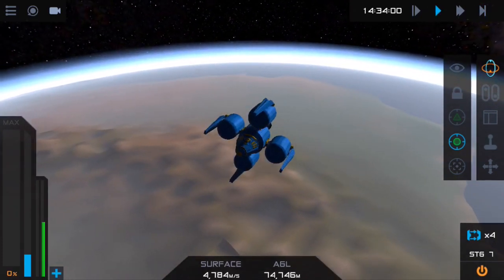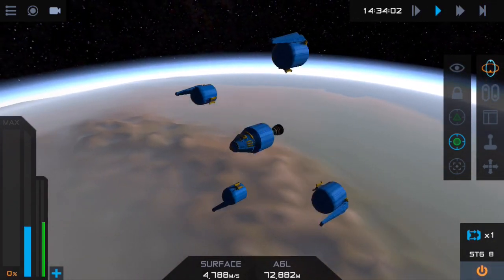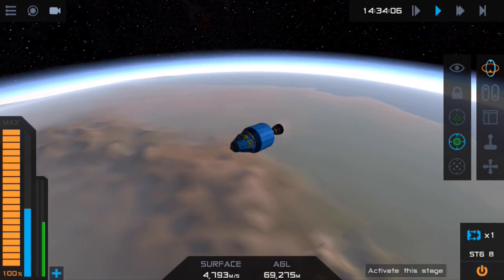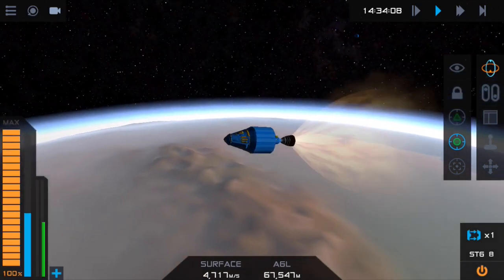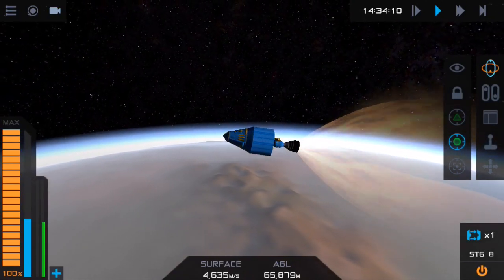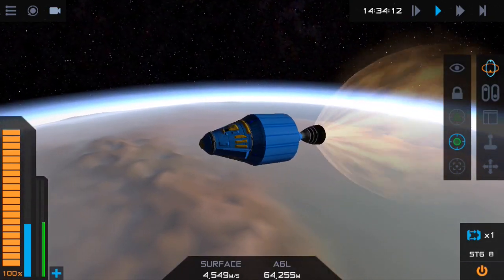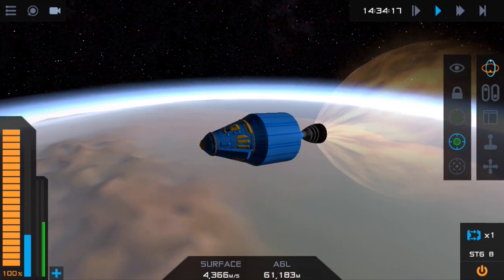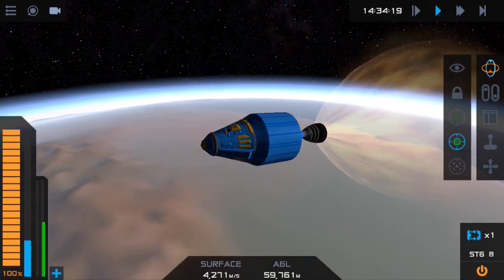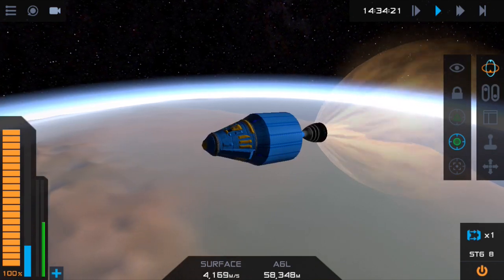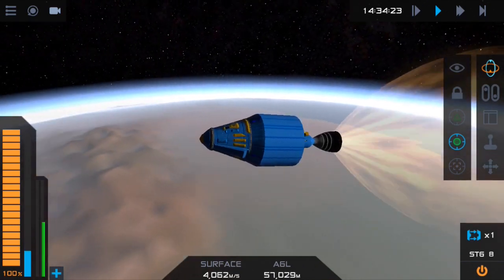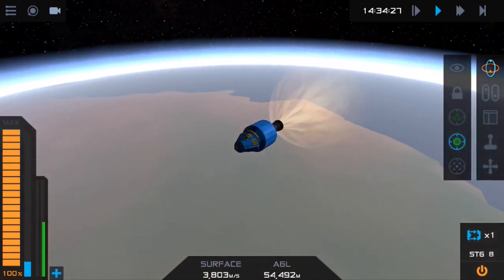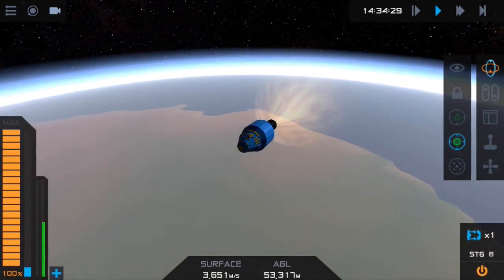Right, so we're coming into the atmosphere. What we want to do, we want to drop these stages. And because we're coming in really fast, we're going to just get rid of the last of the fuel. We might as well while we're doing it. Make sure you get rid of all that fuel just to help you slow down and reduce the heat. I should have used the fuel in the other stages as well, but never mind. We've saved weight this way.